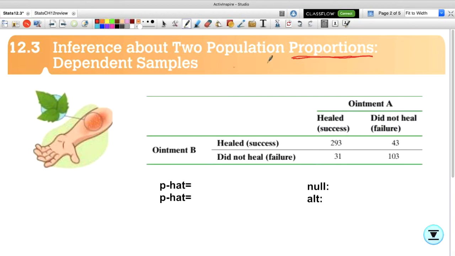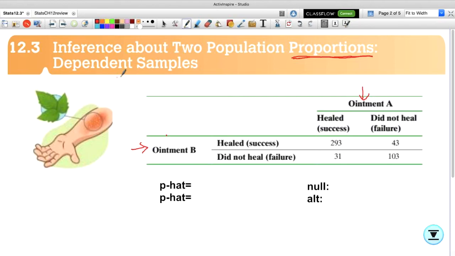So again, in chapter 11, we looked at two proportions for independent samples. In fact, when we had to check two things, one of the two things was that it was independent. So at that point, we hadn't done anything really with dependency. So now we are. Okay, so what's going to happen is you're going to be given a situation like this. So we're comparing two different ointments, okay, that are supposed to help with poison ivy. So let's say you could have two totally different samples, and you could give one sample group ointment A, and you could give one sample group ointment B. With two totally separate samples, that would be independent. But we're looking at dependent now.